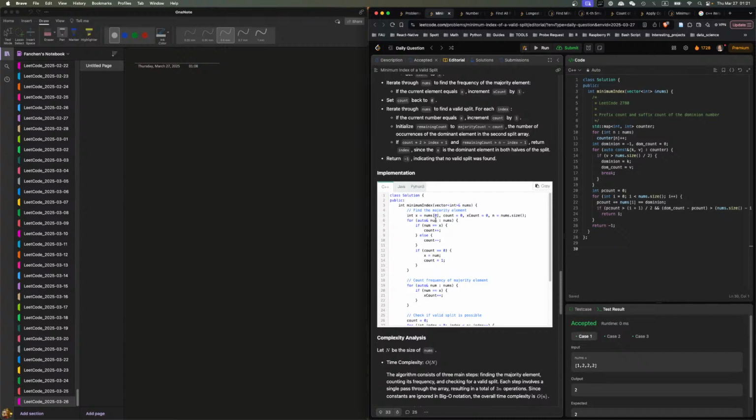So it goes through each time. If it's equal to X, count plus plus, else count minus minus. If count equals 0, I reset it.